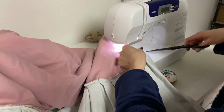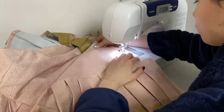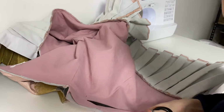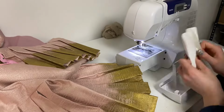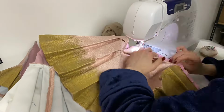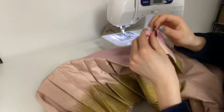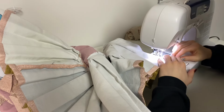It did take me a couple tries to get it right so that the zipper was in and fits me well. And then also the skirt didn't fit right in with the bodice, so I did have to trim that a little bit. But eventually I got it right, and I sewed up the side seam underneath the zipper. And yeah, it ended up working out great. But before I sewed in the zipper, I made sure to baste together all the layers, the lining, the main fabric, and also the pleats where there were pleats, just so none of it would move around as I was trying to sew in the zipper.